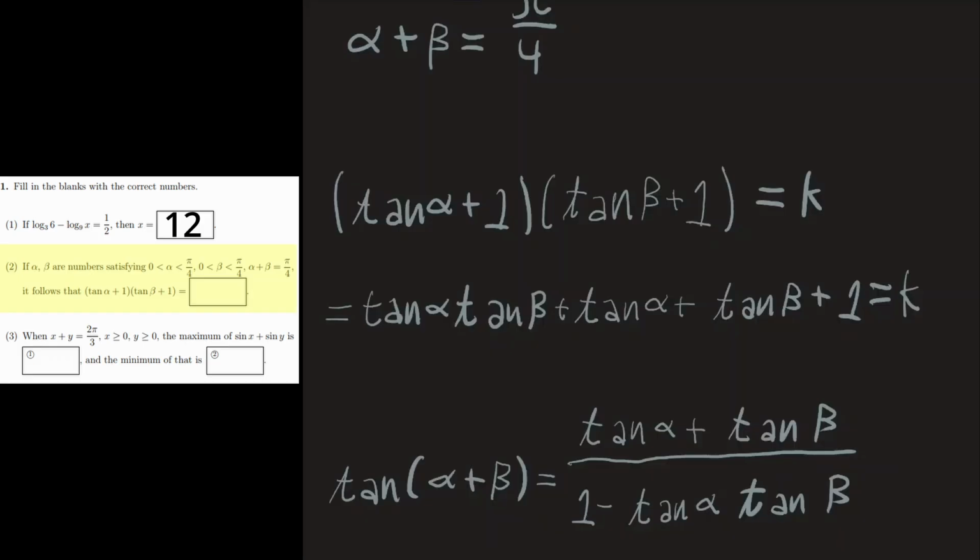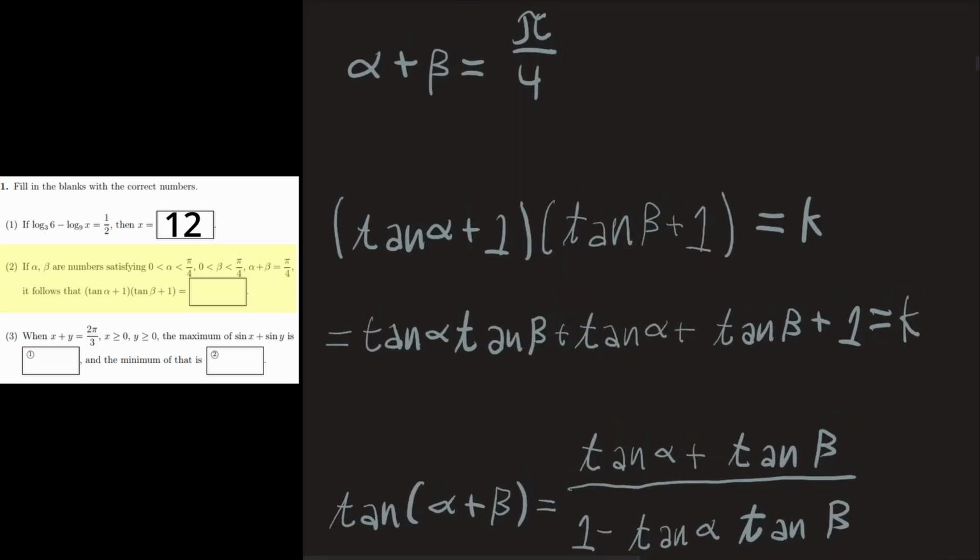In general, you should probably try to memorize a bunch of the trig identities before your exam because they definitely do come up at times. And so for this question, the one you specifically need to know is tangent of a plus b. So I have it right here. Tangent of a plus b is equal to tangent of a plus tangent of b, and all that's over 1 minus tangent of a times tangent of b. And if it was instead tangent of a minus b, then you would just switch the signs on the right side. And so if you know that identity, then you can answer this question. So to start, what I did, as you can see, is I expanded the equation that the question gives.